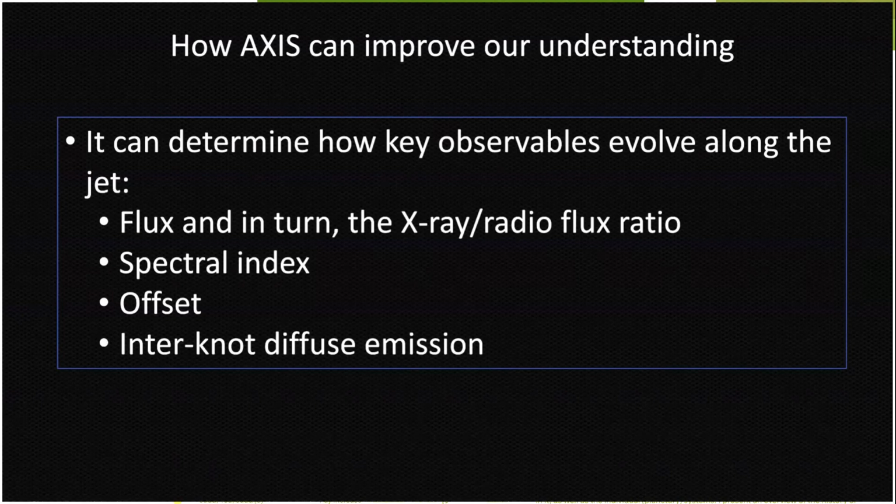And third, offsets. We do have offsets in a few knots, considering the number of knots in the entire sample, but not many detections so far. And we only find marginal evidence for offsets increasing with distance along the core. Now, this can be read as evidence for the moving block model, but we need several more knots to actually confirm this trend. And fourth, we also need to find diffuse emission between these knots, because in the moving block model, the radiating plasma propagates and progressively emits at longer wavelengths. So by the time it reaches the end of the visible knot, it can in principle produce X-rays via IC-CMB.